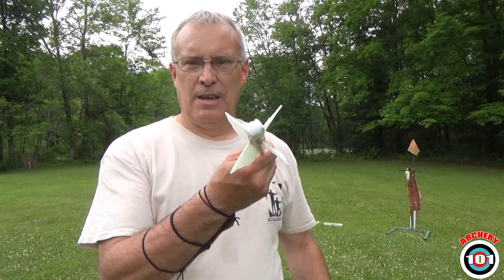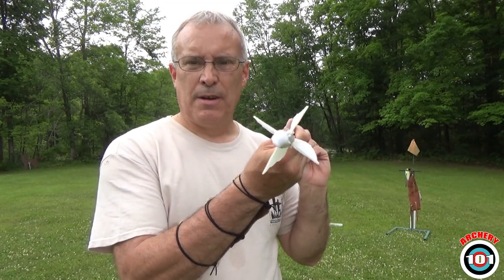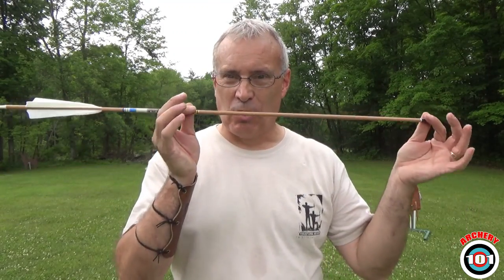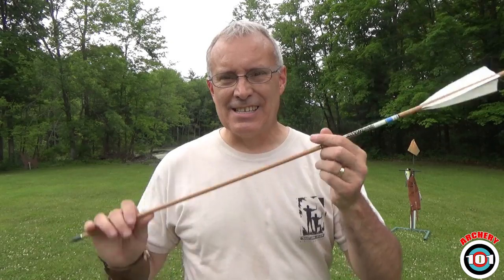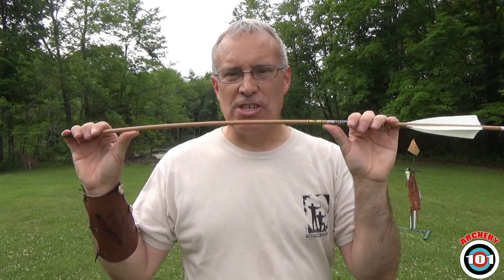Let me show you my arrows — straight fletched versus helical. You can see more surface area, more drag with the helical. But it really didn't make a difference. Actually at 30 yards my helical was faster than my straight fletched by three feet per second — 140 to 137. The biggest aspect of your archery that impacts your shooting is your shot cycle. It's us, not this stuff. We stress the minutia when we should be stressing on ourselves — that's just a personal opinion.